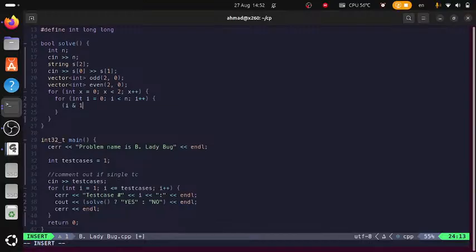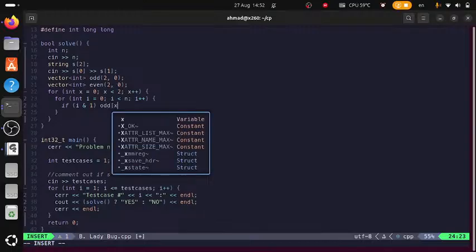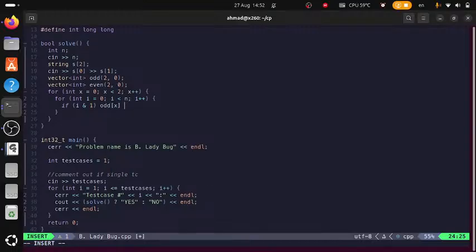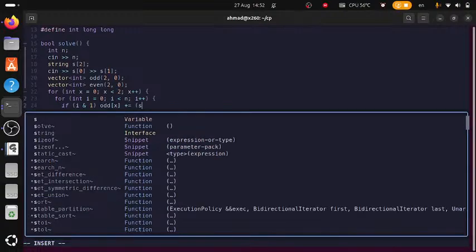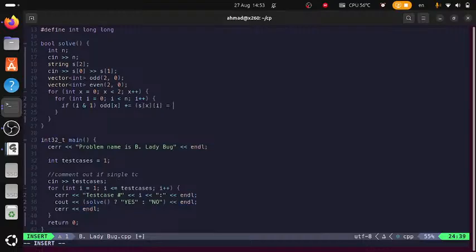If i and 1, so if this is odd, then we say odd of x plus equal to, is the string at x comma i equal to 0, right?